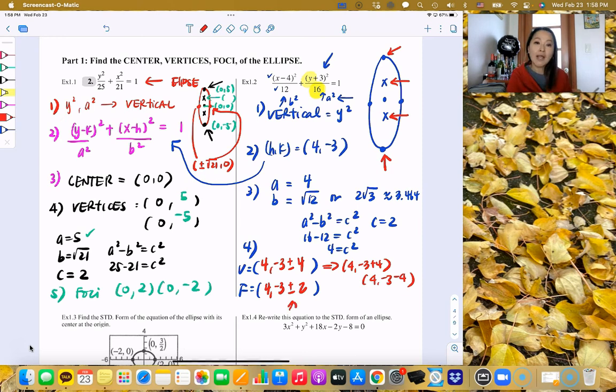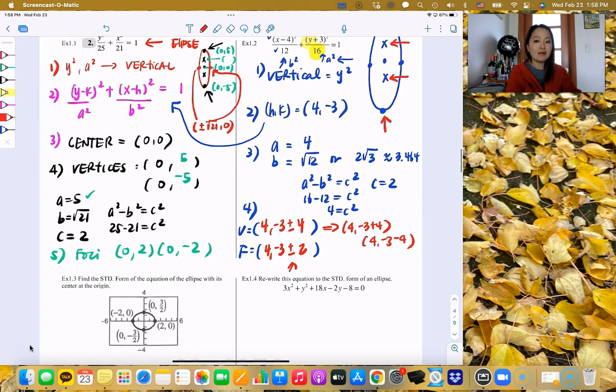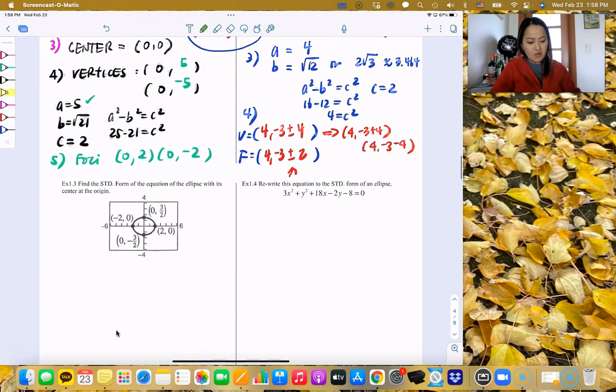Now you can kind of see how sketching is super duper easy. And if you feel like, you know what, I totally get this because it's very much like the parabola, then you can actually stop the video and start getting to work, okay? For those of you that are coming with me, let's move on.